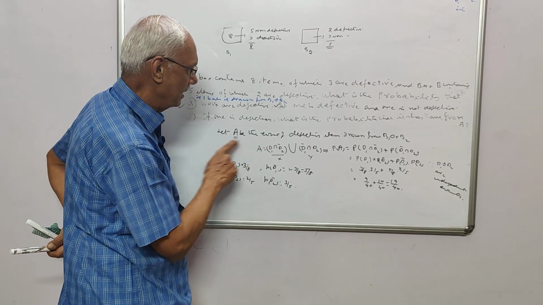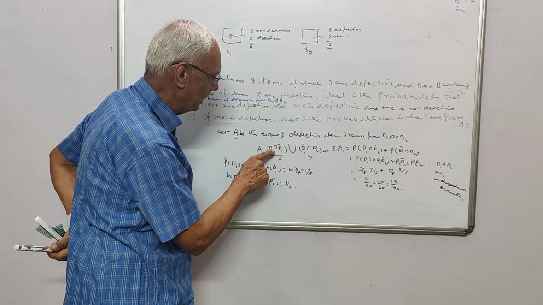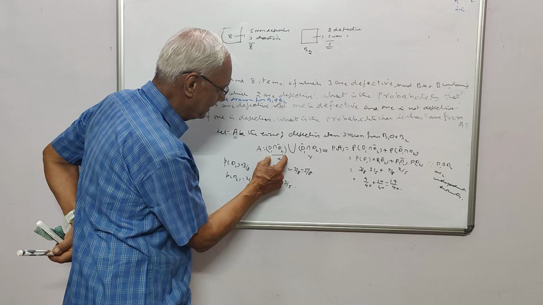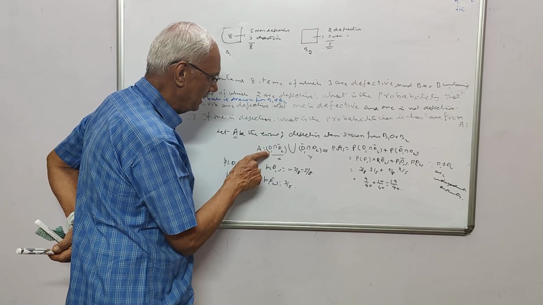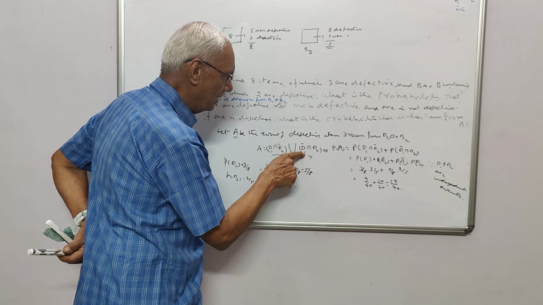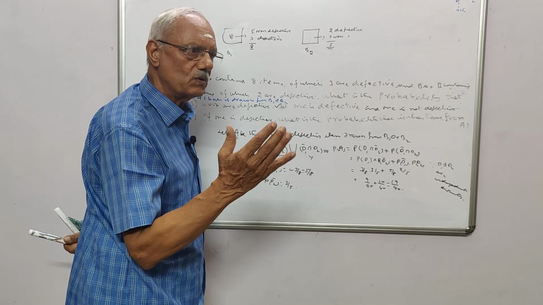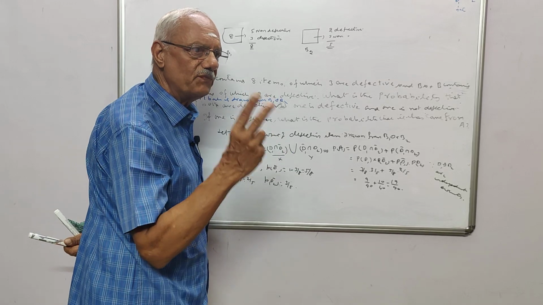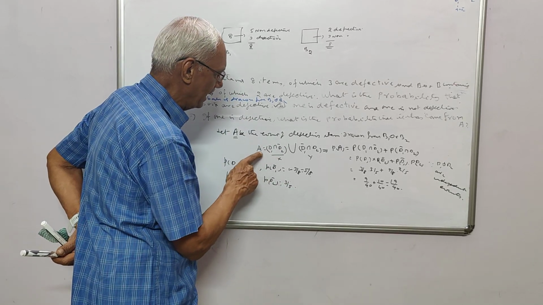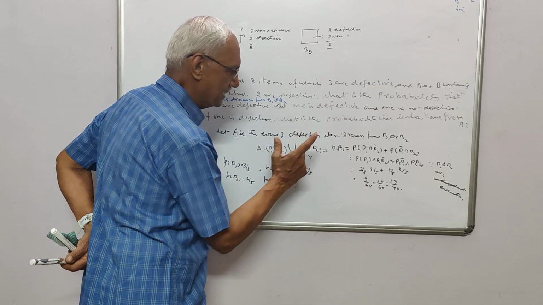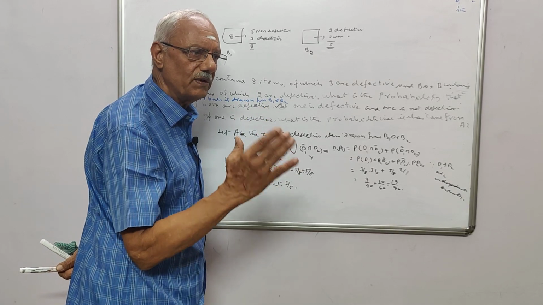Let A be the event of a defective drawn from B1 or B2. So A can be written as D1 intersection D2 bar union D1 bar intersection D2, either this is true or this is true. And you see that these two are disjoint events, because here it is defective, non-defective, and here it is non-defective, defective. When both are disjoint, mutually exclusive, then if A and B are mutually exclusive, P of A union B is equal to P of A plus P of B. So I apply that here. So P of A is equal to this plus this.